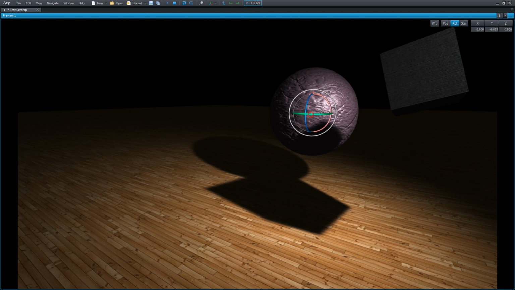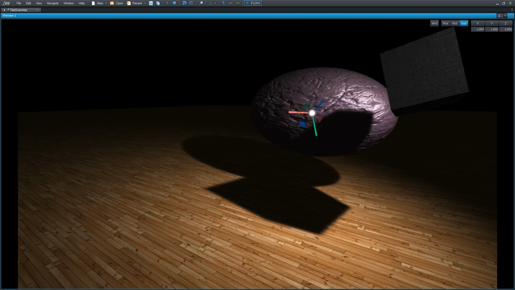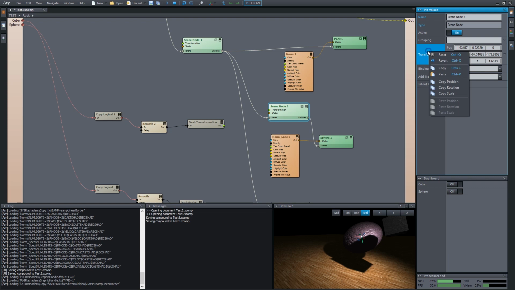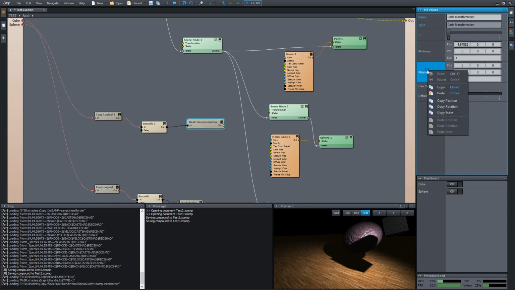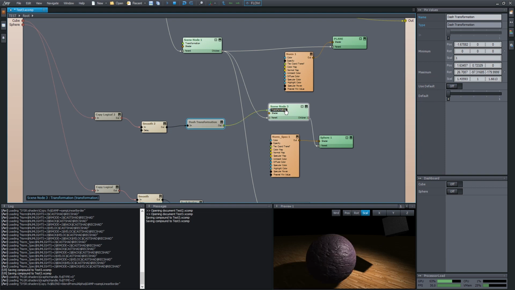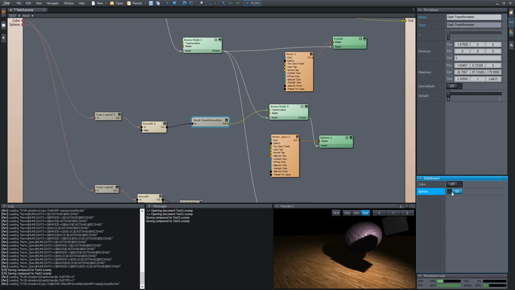Let's make it a little more complicated with a larger rotation and rescaling to a distorted, flattened sphere. In a similar way, let's copy its current transformation into the maximum value of the dash transformation module. Now we have specified the two different end positions of the sphere as we intended, and connect dash to the transformation pin of the sphere's node. If we now click on the switch here, the sphere moves between the two end positions.